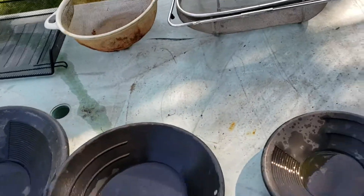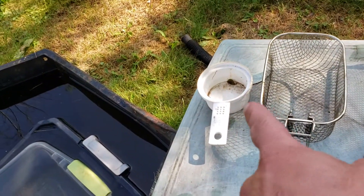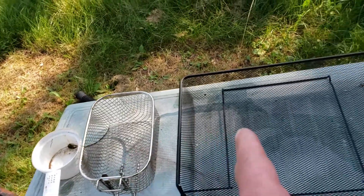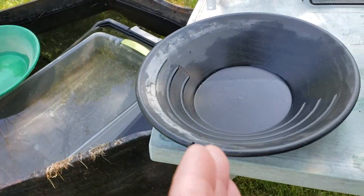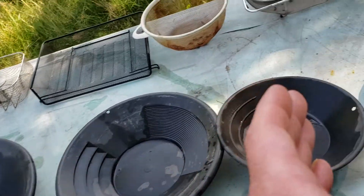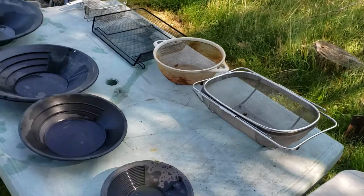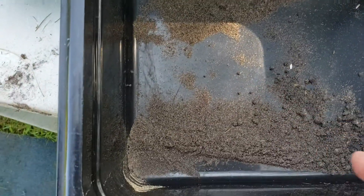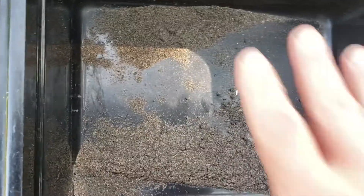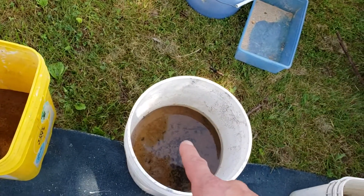What does that mean? Well, once you've done all your processing — leading it from the cup of sand that you used and bringing it through every single one of your strainer steps — you're going to go through the panning steps, taking out as much of the blondes as you possibly can. Your end result after all that should be sitting there. As you can tell, this is about halfway dry. I've let this air dry for the last two to three days, and this stuff here is from that bucket there — that is all super fines.